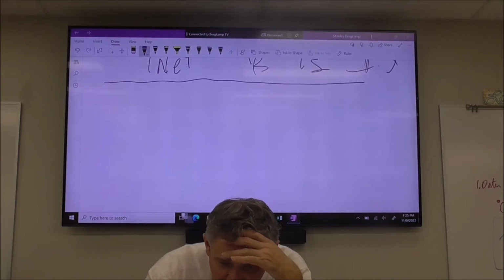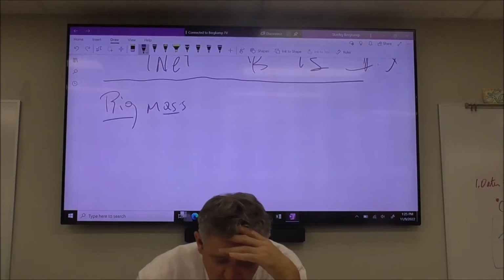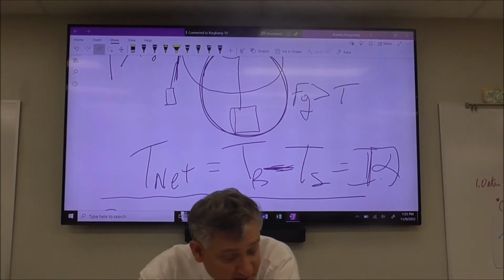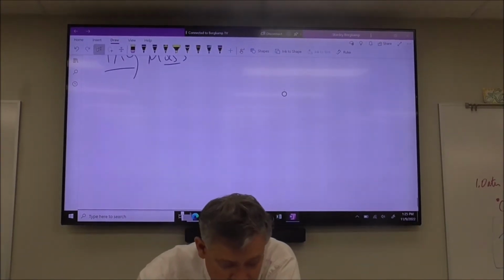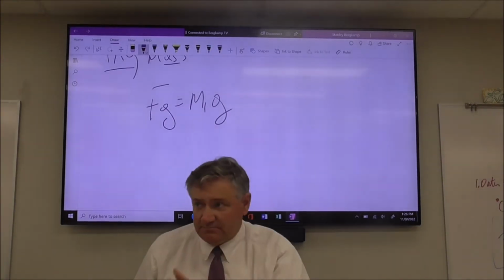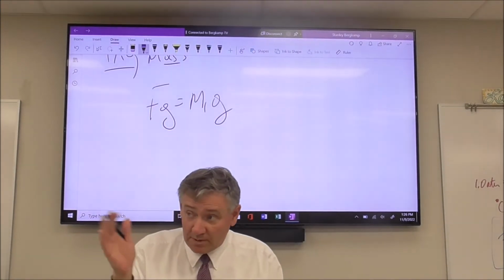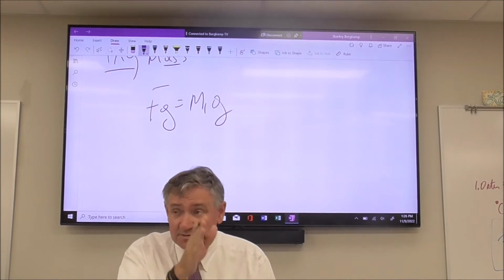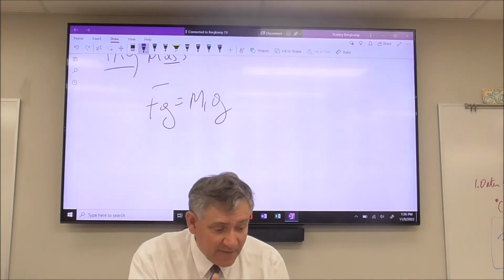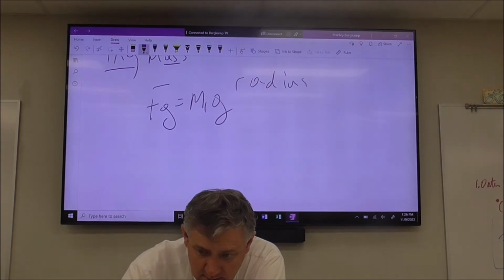So, we're going to focus on the big mass first. On the big mass, you have to look at it in terms of how this thing is being defined. So that bigger mass, that Fg, is going to be M1 times G, because that's how they're defining it. That bigger mass is going to be called M1. In a problem like this, you have to work within the parameters of how the problem is going to play out. So it's got M1, and that radius is just defined as R.